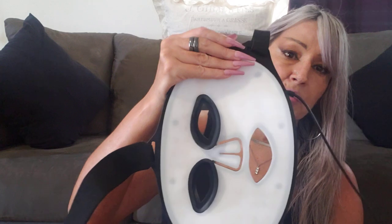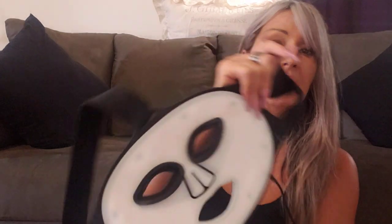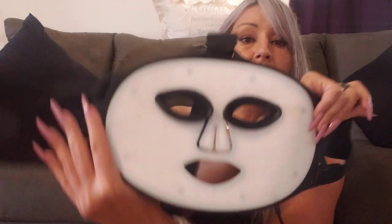All right, let's start with the first thing that I got, and I have used it quite a bit, which is the red light mask. This says Boo Block. Everything's Velcro. You can't really have anything on your face when you use this. You're not supposed to. You just use these on a cleansed face. I use the Bioderma, I think it's called.